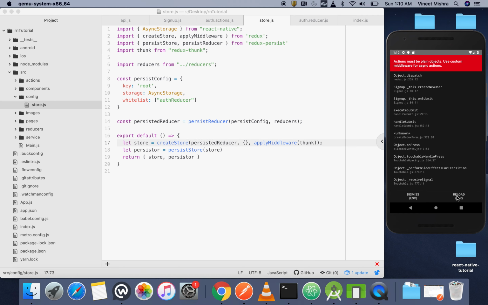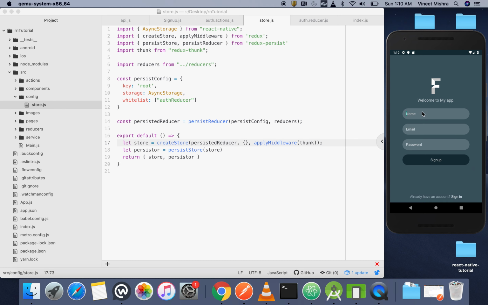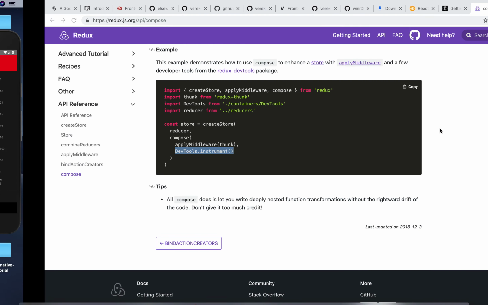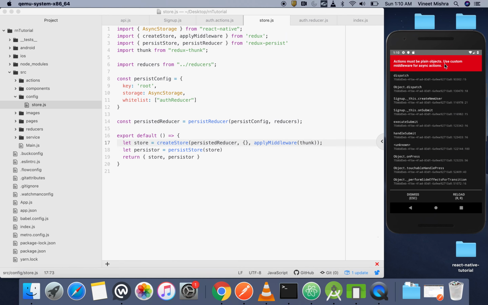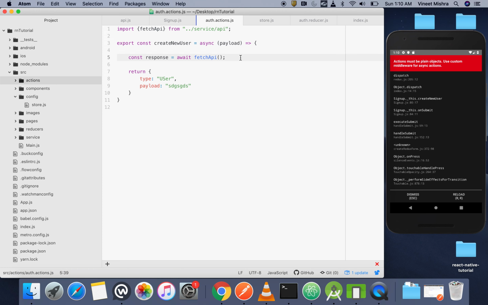Now if I reload this and pass something here, something here, and something here, let's see what is going to happen. Actions must be plain objects. Use custom middleware for async functions. So simply we have used Thunk here, meaning we have configured Thunk, we have not actually used it.